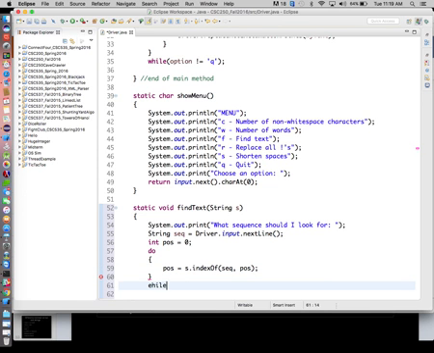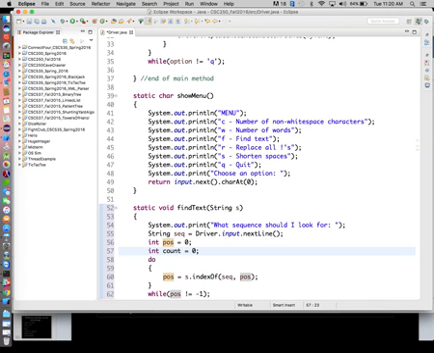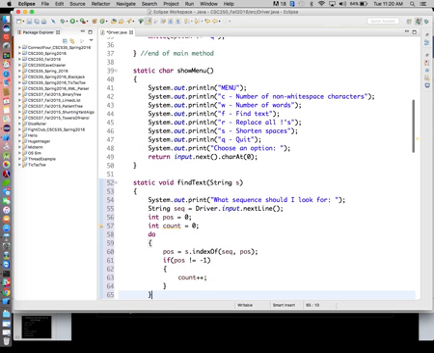We're going to keep doing this while pos is not equal to -1. So we'll read into pos the next position of this. We're going to have to keep track of a count. If pos is not equal to -1, count++. Then we'll spin down here.